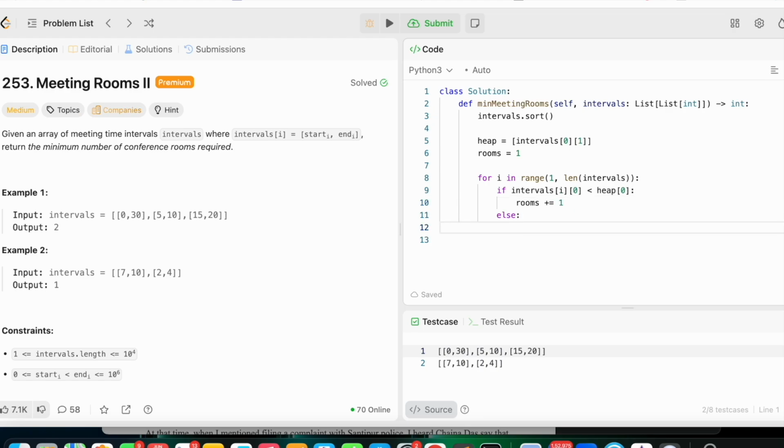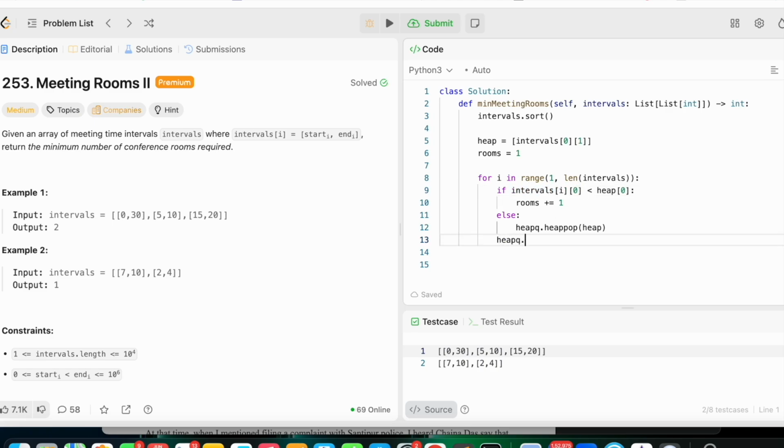Otherwise the current interval is starting after the end interval at the top of the heap. So we can just remove the top element from the heap, and then in both of the cases we will be adding the current interval's end time.